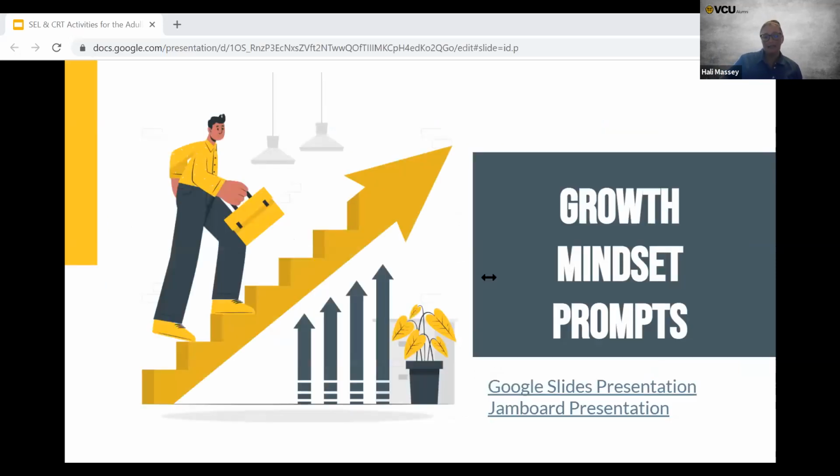Okay, so we're going to get started with the growth mindset prompts. And these are used to give learners the opportunity to reflect on what they've done in life, the experiences that they have had, and how those can be applied towards working on their current goals. These prompts give learners the opportunity to really consider what their own strengths and capabilities are in hopes that these activities will help move learners towards having a growth mindset. If you would like to explore the idea more of growth mindset, there are some resources that I provide at the end of the presentation.